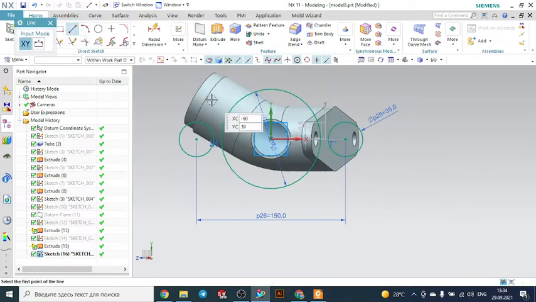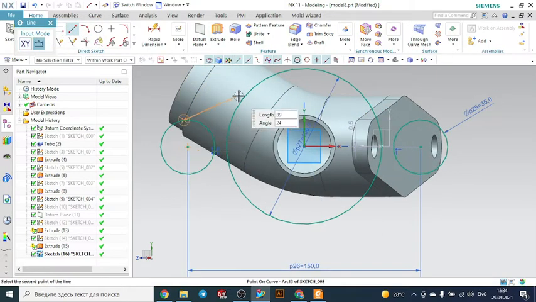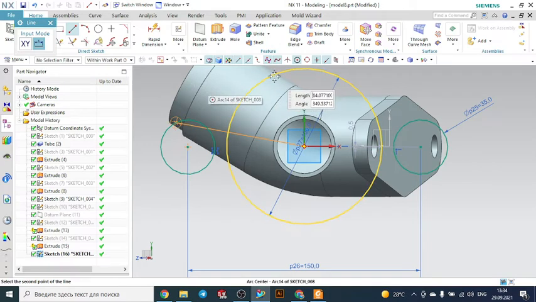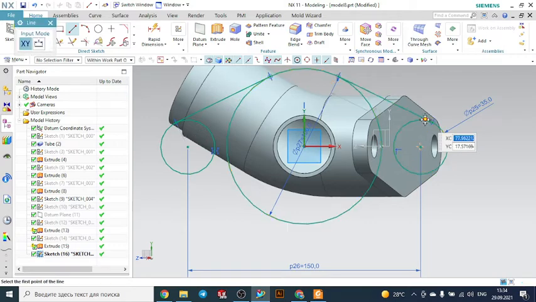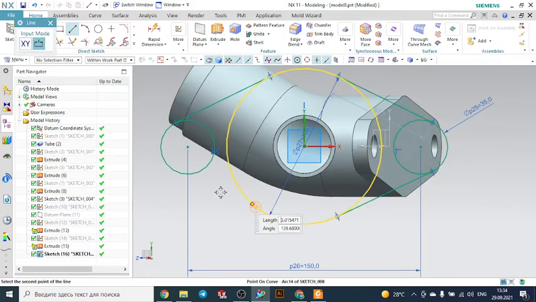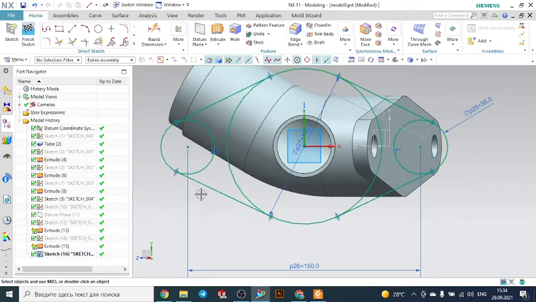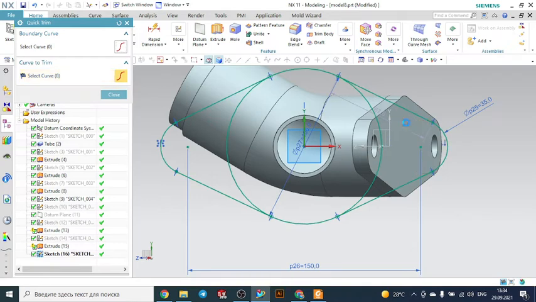Now connect this one, make it trim this part.